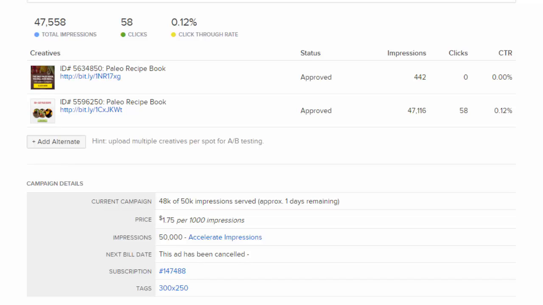As you can see, here you have impressions, clicks, and CTR. In this panel, you will be able to find useful information. This publisher charges per impression. He charges $1.75 per 1,000 impressions of your ad in his blog. This charging approach has nothing to do with CPC.